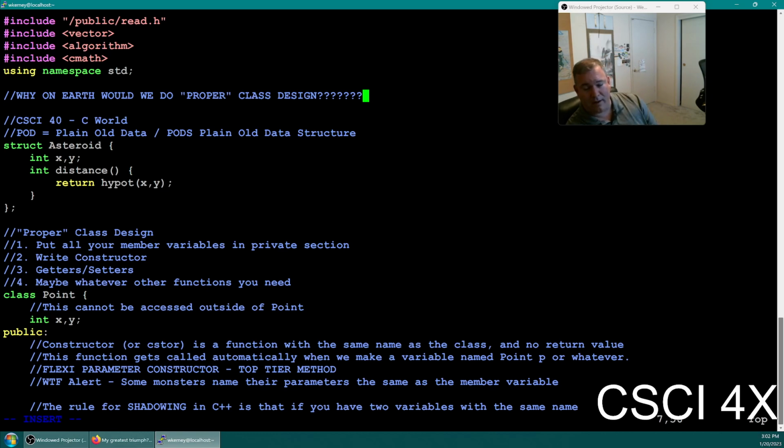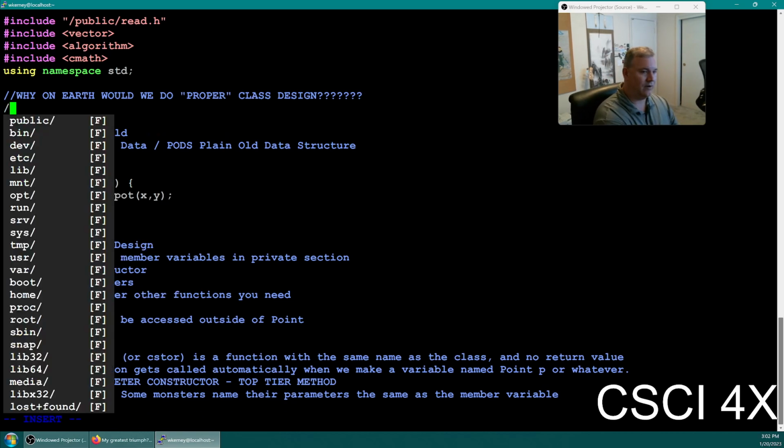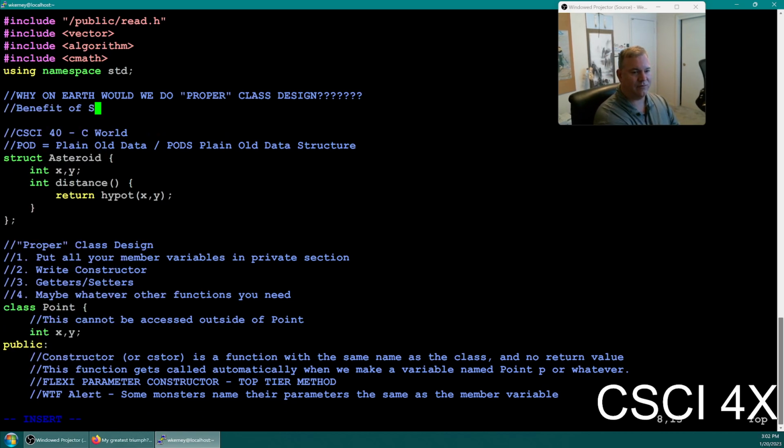So there is a reason. Now for a small project, I probably would just use a struct, honestly. And for something as simple as this, even in a big project, I might just use the struct. But let me motivate it for you. The benefit of structs, and remember structs and classes are interchangeable. But generally speaking, when I see a struct, as an experienced programmer, I assume you're going to do a POD, plain old data. When I see the struct keyword, I assume you're going to be coding C world style, where you just have a bunch of public variables and things like that.